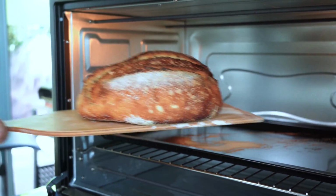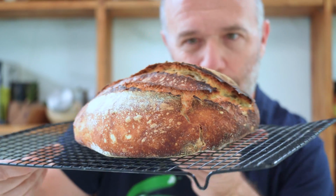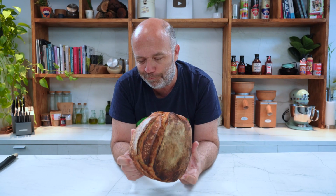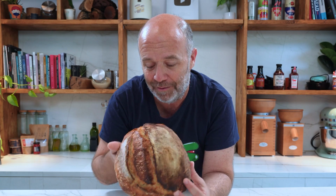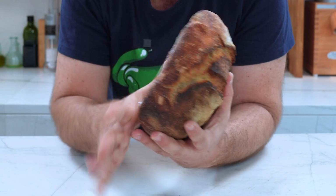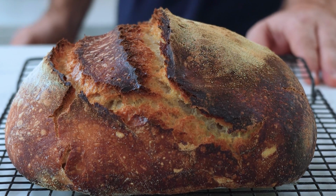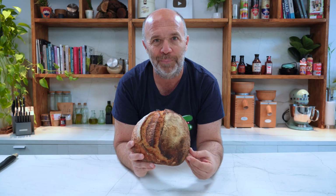Okay, the bread is ready. So now that the bread has cooled down, it's time to take a look at it. First of all, it's really light. That means that we did a good fermentation and it sounds hollow. And on the outside, I know this is not the best bread that I've ever baked, but since we did it just with the first flour that I found in the supermarket and we hadn't kneaded at all, so we just waited a little time, I think it's an excellent piece of bread.